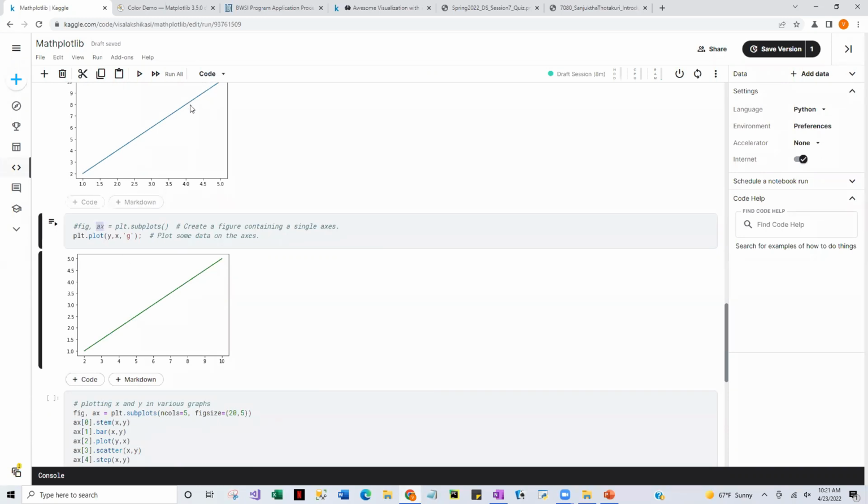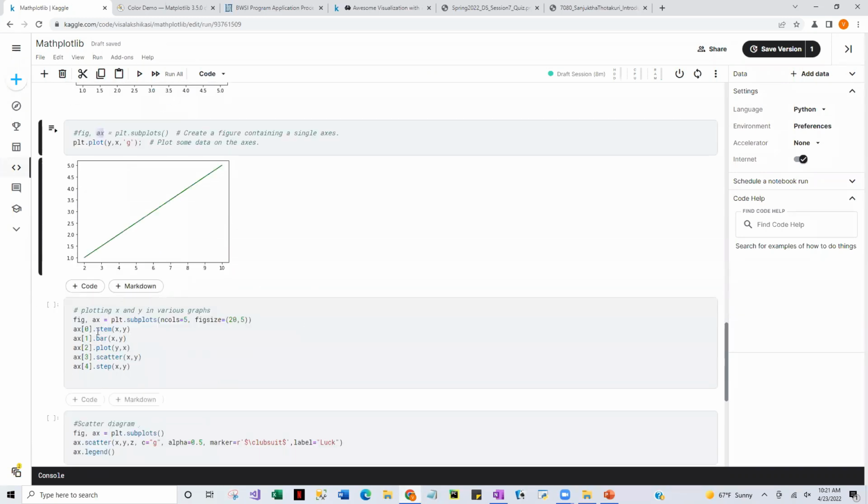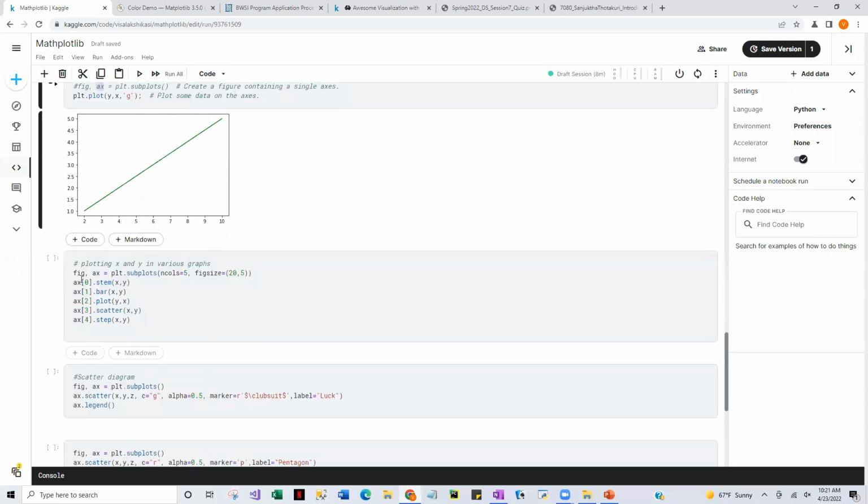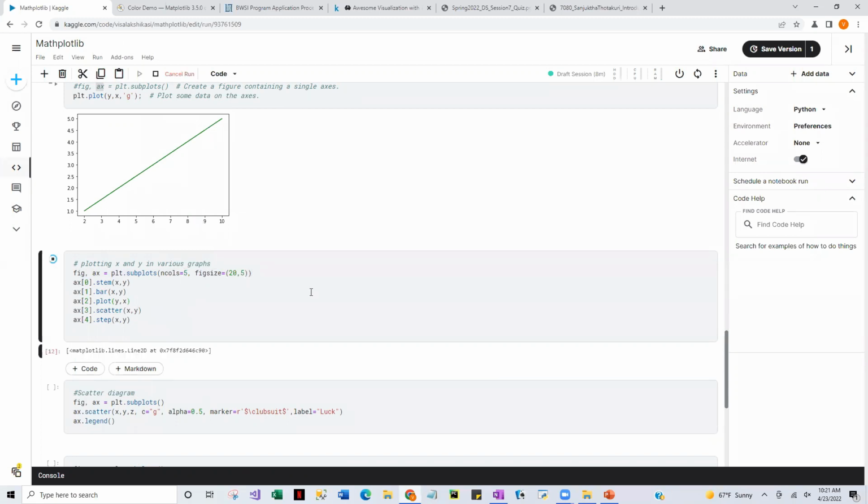So this is about the graph. So I have this one, and it is the new one. I'm going to redefine this one. Now I have number of columns as 5. I'm going to create 5 graphs with the same data set I have. Okay. Let's go here and do that.